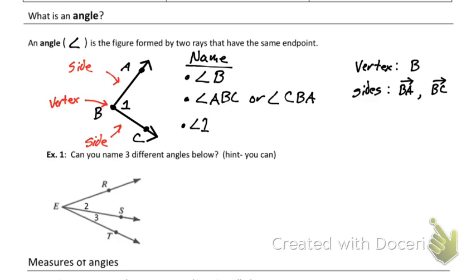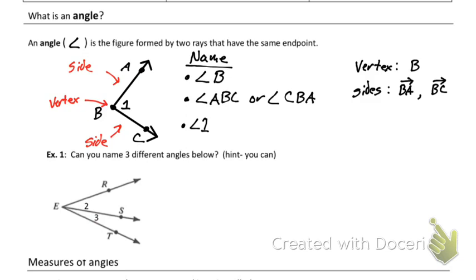What about if it's like a line, do they still count? It's still going to be a ray. Your side will always be a ray. But remember, I get what you're saying. If I'm talking about angle 1, I'm forgetting about these. It's almost like if I was talking about a segment, you forget about all the other stuff except for that one segment. Even if they're all lines, your side is going to be those rays, BA and BC. All right.